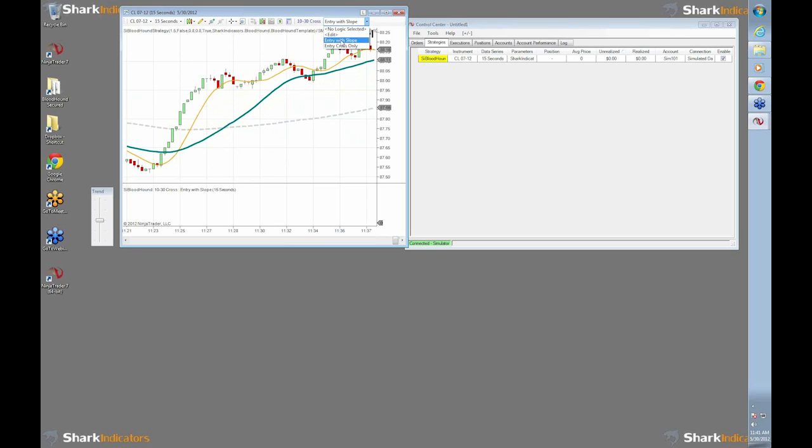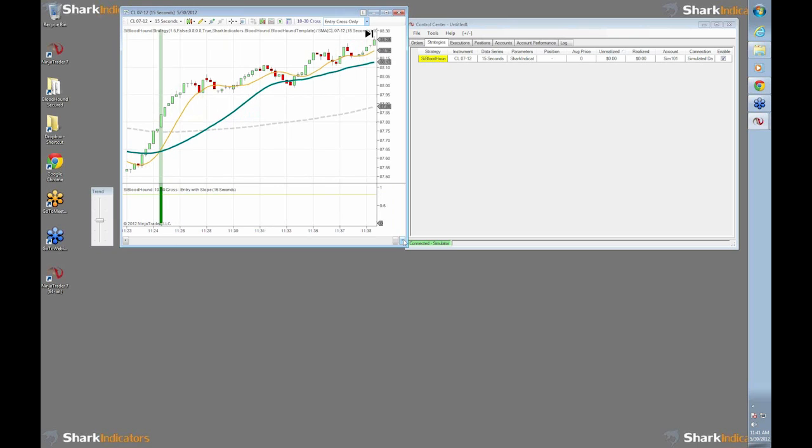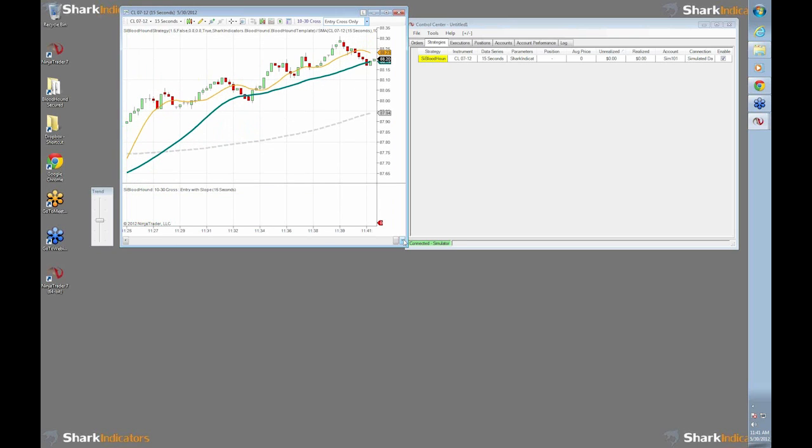Okay, so actually I can go up here, and I've got another logic template selected, one with a bit of a filter in there. So I'm going to go with the normal one first with no filter, just to illustrate what I was getting at. So just the crossovers. So let's just take a look at this.